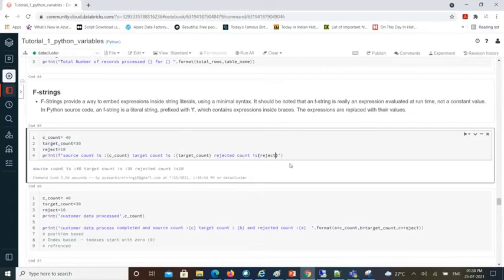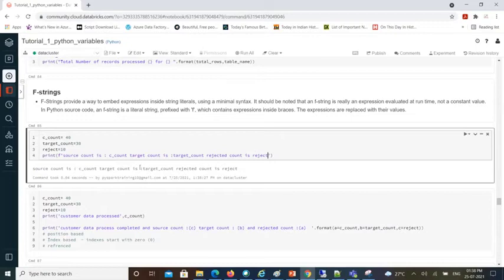This is called formatting your string. If I'm not using curly brackets, what will happen? It will treat it as text only. It won't treat it as the variable. Text means it will display as it is. So how will we use variables in between your string? That is called a format string.